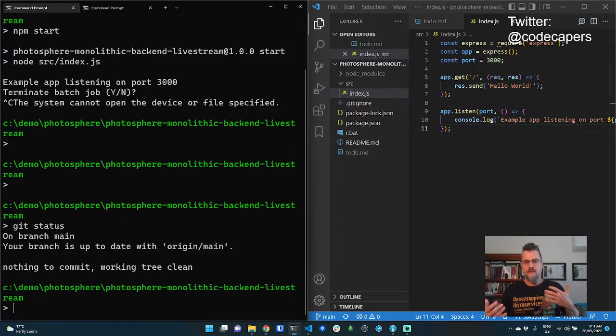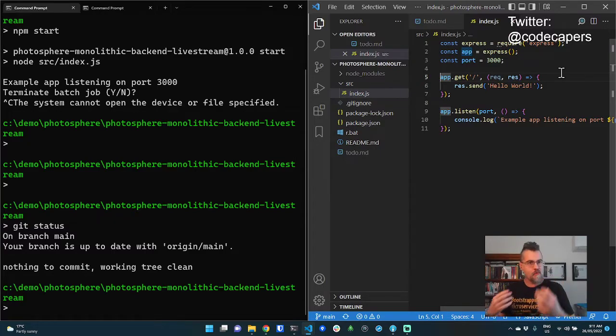So this, by definition of my process, should be working code, because to the best of my knowledge, to the best of what I can achieve, I only commit working code. But I just want to test that. I just want to make sure that when I start a fresh coding session, I am starting with a working base of operations, basically.